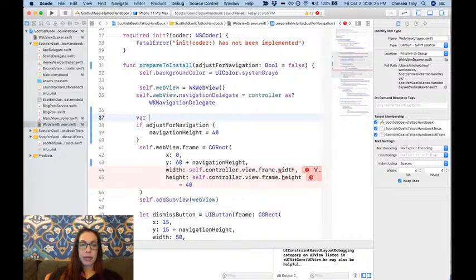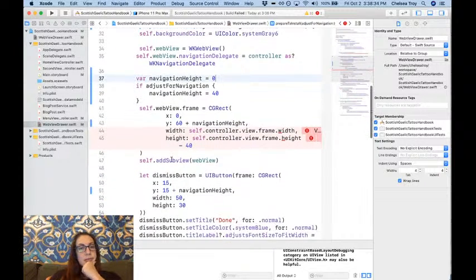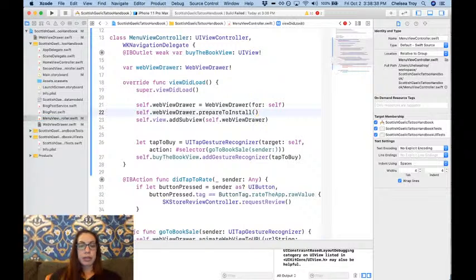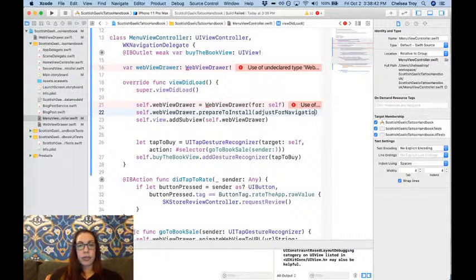And then we can say var navigation height equals 0. And then in the menu view controller, specifically we say adjust for navigation true.